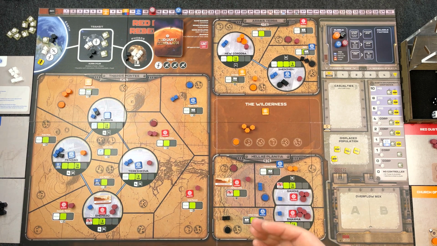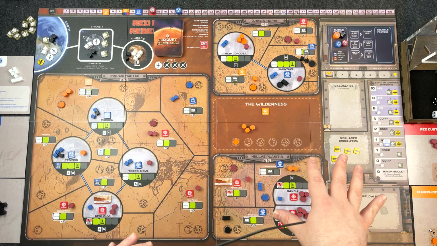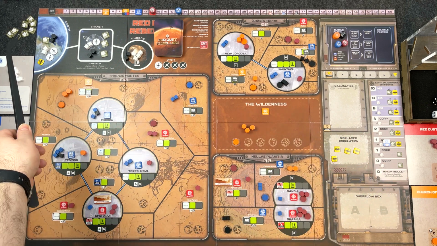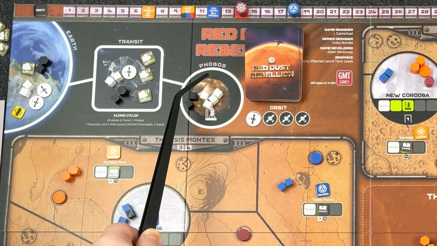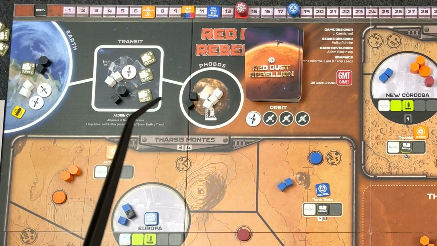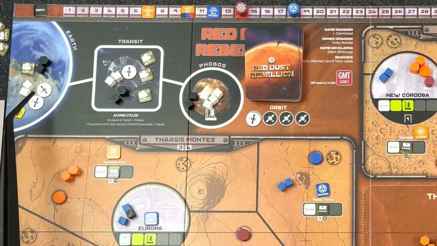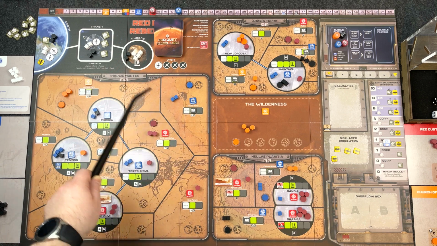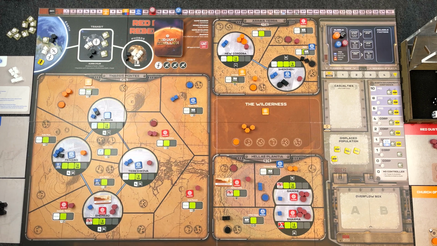Let's look at the board itself. So the board has a variety of different locations and tracks on it. Starting at the top left and working our way around, you can see we have Earth, Transit, and Phobos, and then Orbit. This is going to be the Aldrin Cycler. This is the method by which you are moving satellites, troops from Earth, supplies, and population from Earth that will be settling on Mars, starting in Earth, transiting, and moving along the way, one step at a time.